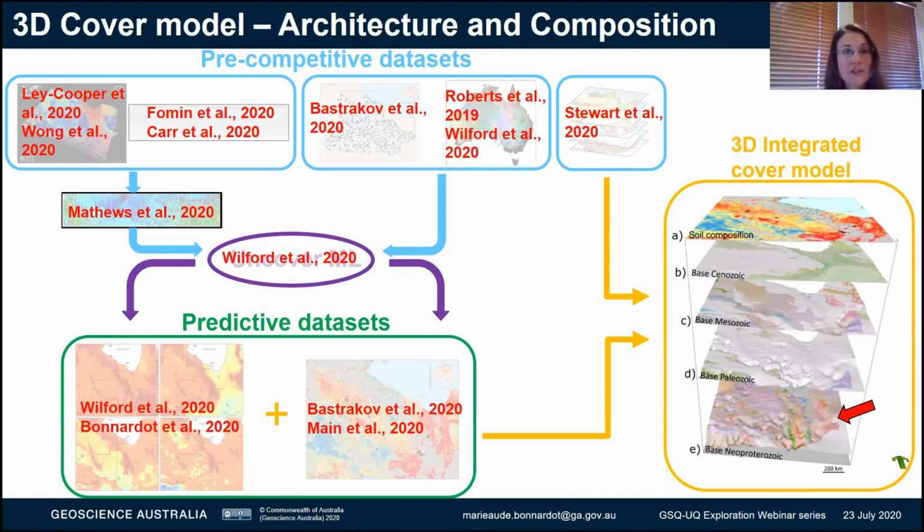You may have noticed that the cover model I presented stops at the base of the Neoproterozoic, but there is much more to map below that surface. And now Nadege will zoom into the South Nicholson Basin to have a look at these deeper structures down to the basement. Thank you.